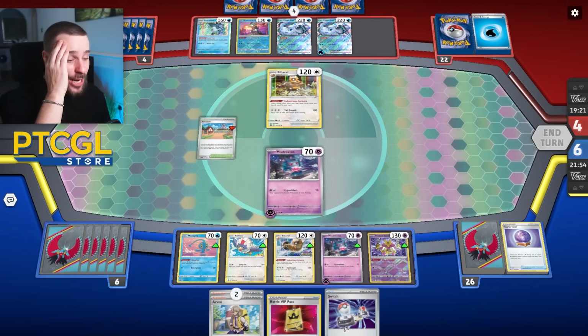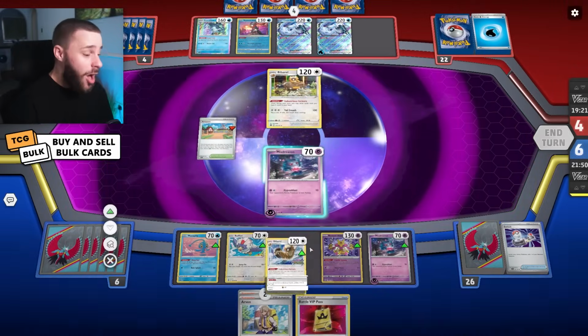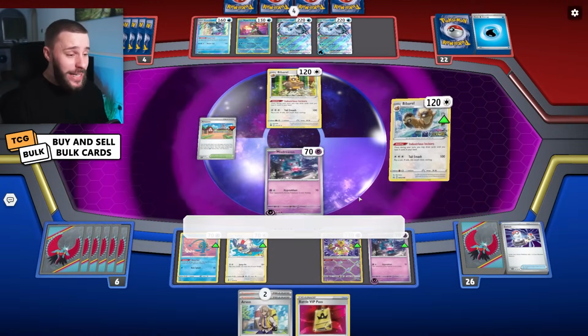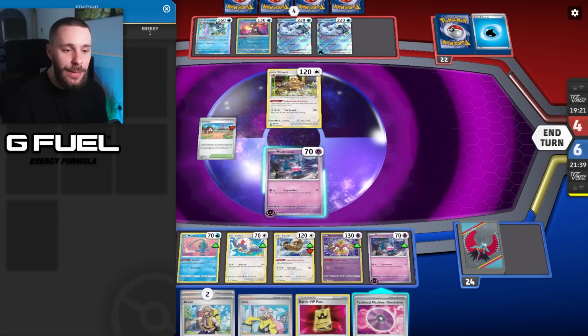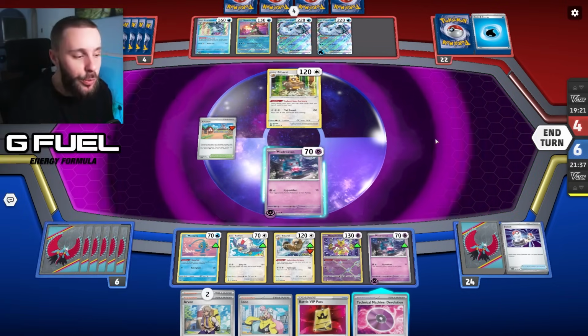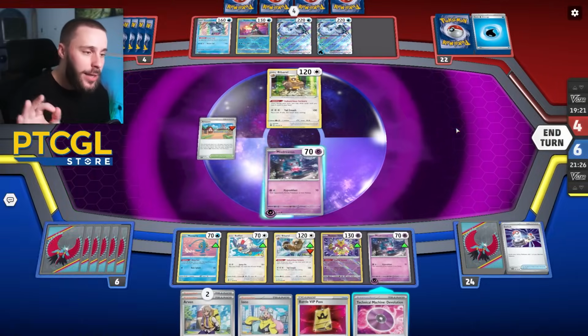I'm going to have to switch retreats just to get... Oh, this is stupid. Please, I am a Mismagius deck. 26 cards left, and I haven't seen one of you? Are you joking? Are you kidding me? I haven't seen an extra Ultra Ball. I've seen more counter catchers and more rods than I've seen a singular Mismagius.